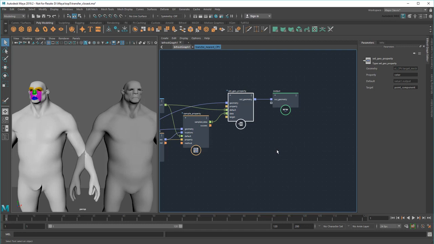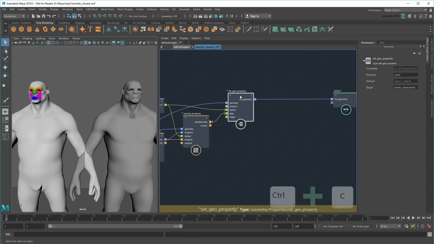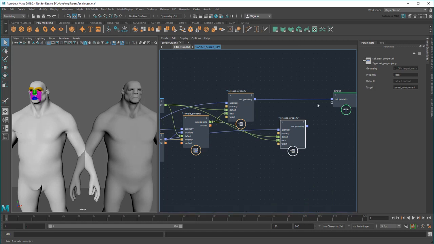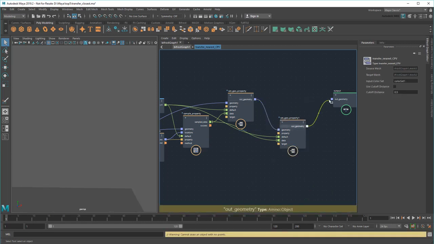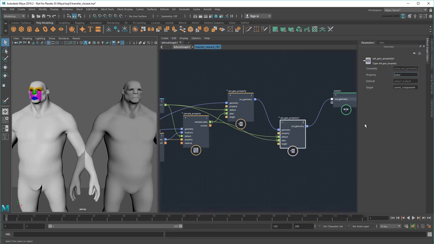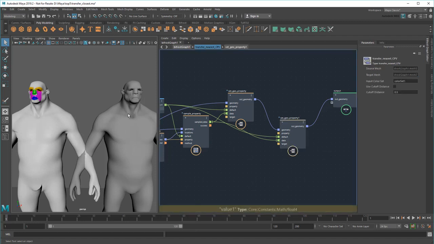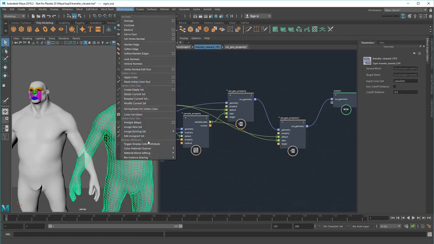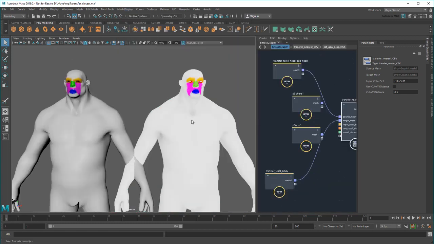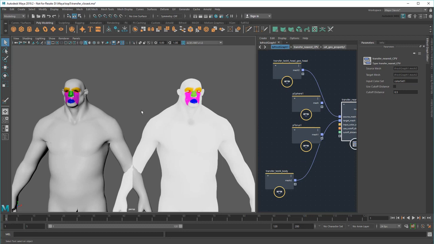But rather than just replacing the property here, I'm actually going to copy and paste my set geo property and daisy chain it into my graph. Then I'll set this new one to point color. Doing it this way ensures both my BIF object and polygon object will have the input object's colors. And there it is. Now the polygon version of my ogre has the same vertex colors.